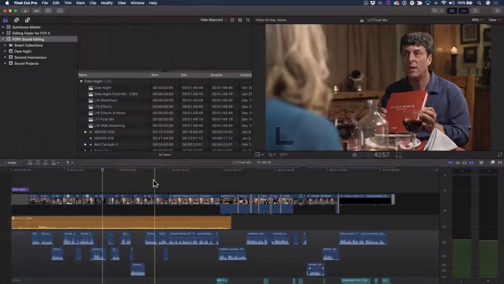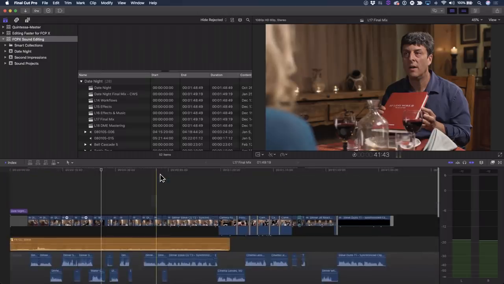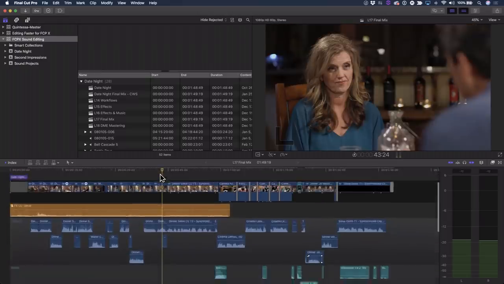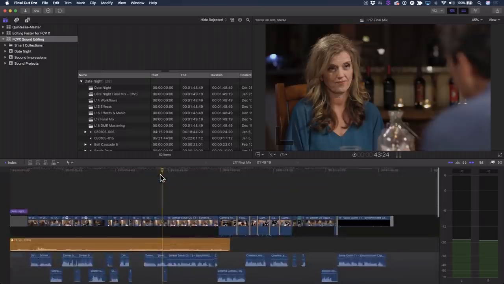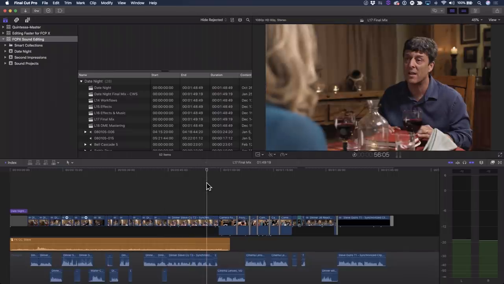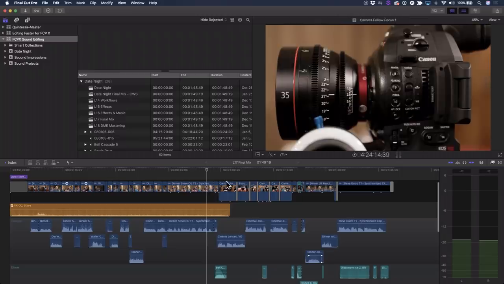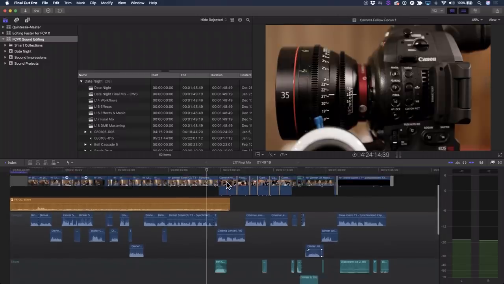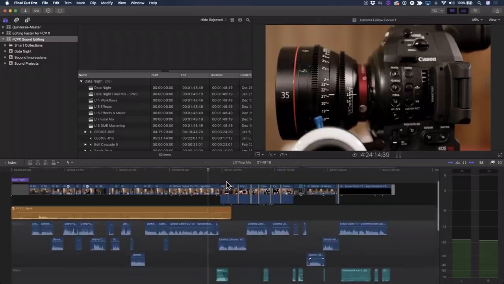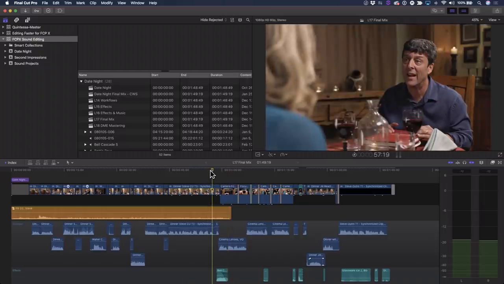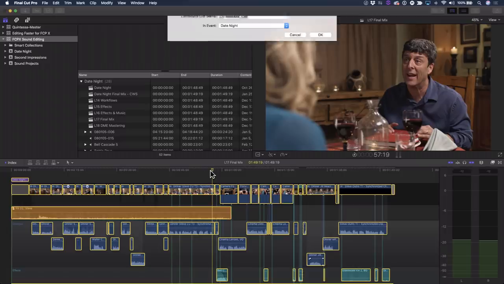So let's jump over to Final Cut for a second. Here I have a program that's got dialogue, music, and effects. If you're going to meter this and you want to have it output at the correct level, you really want to be monitoring the combined mix of all your DM&E tracks or stems or whatever you're calling them. So in this case, you're going to want to select everything and then make a compound clip.